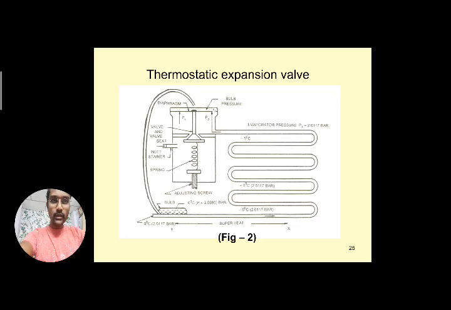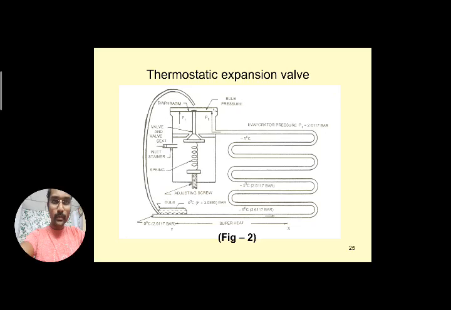So at the right side you can see there is an evaporator coil. Here you can see the entry, and at the left side of that there is a box type of structure in which there are components: an adjusting screw making connection with the spring, and to that a diaphragm is placed. A valve and valve seat is provided here.